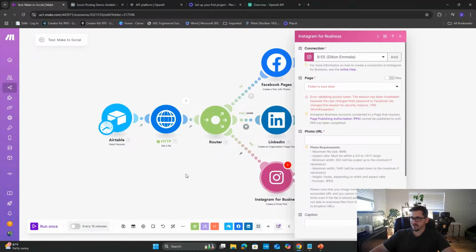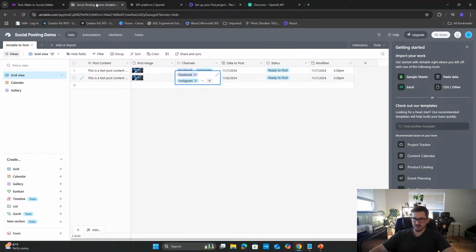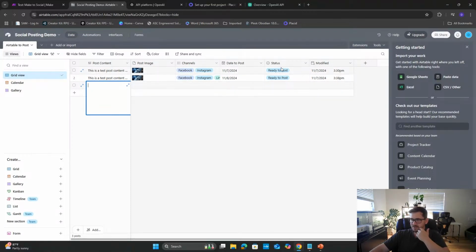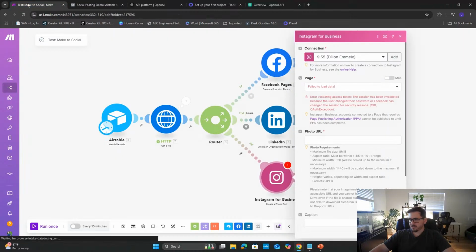So what you'll see is what we have set up so far is a dashboard that'll allow us to come in here, manually input a post, input an image, add the channels that we want to post it to. It'll tell us the date that we want to post it. It'll tell us the ready status. And it'll tell us the last modified, which is that field that is needed by make.com in order to get that done.